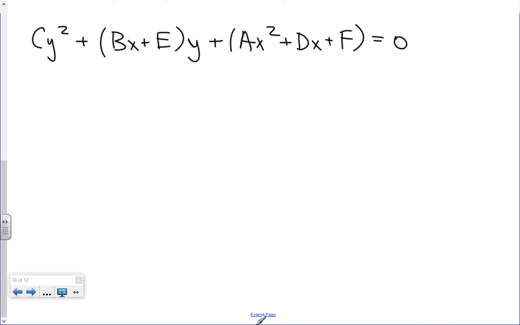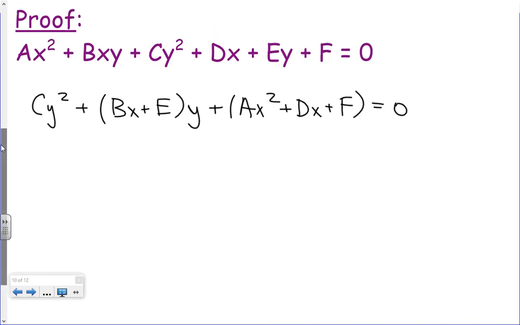We then took this and said, well, we know how to solve quadratic equations. That's exactly what our quadratic formula does for us. So I can solve this for y using my quadratic formula. We said y is equal to the opposite of the linear term here. So it's the opposite of the bx plus e. I'm being careful how I say that because we have a, b, and c in this problem already, and I don't want to confuse us by using those same names like we normally use with the quadratic formula.